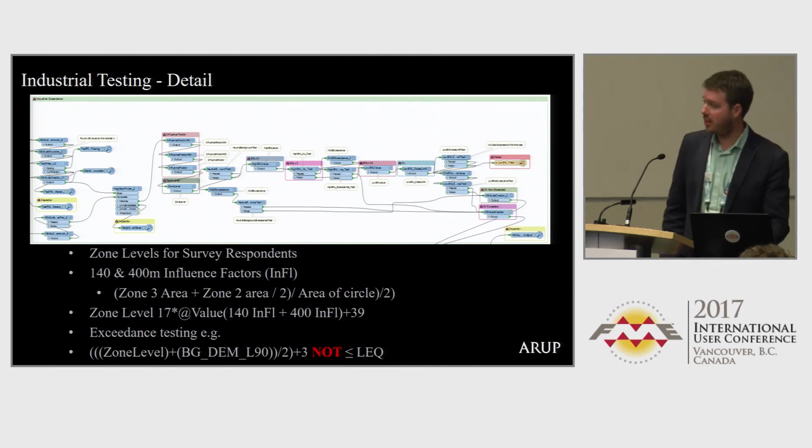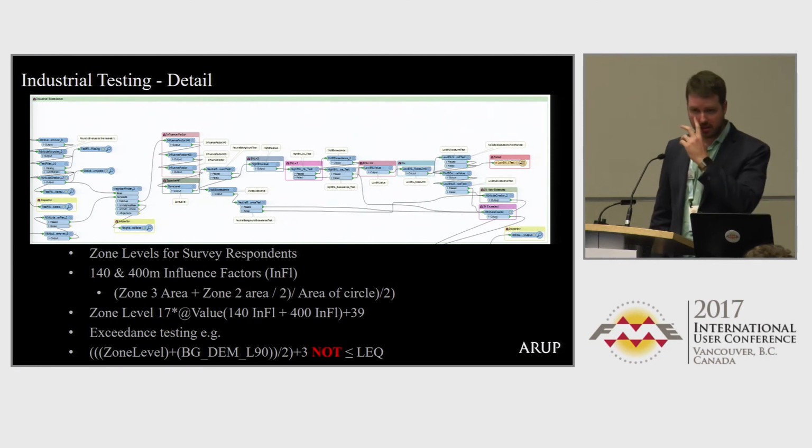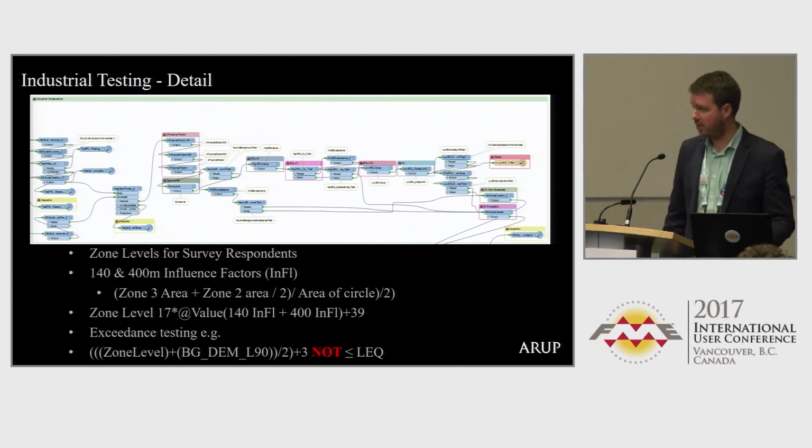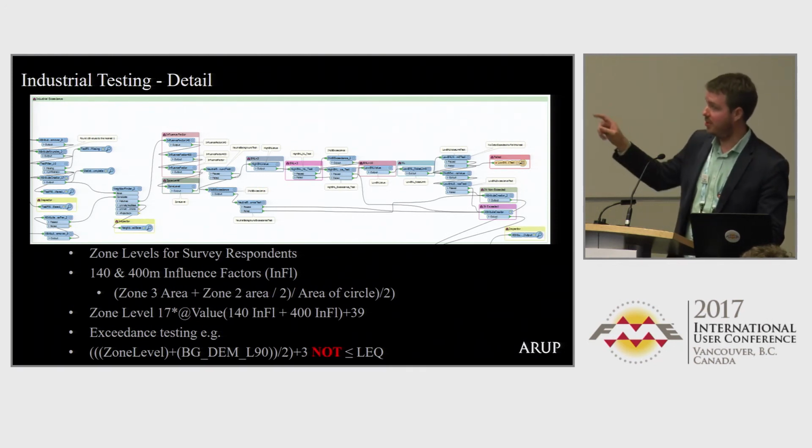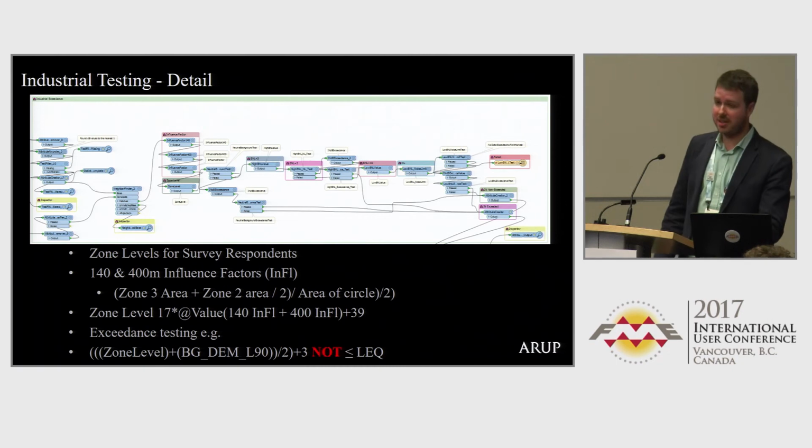Sorry, I should explain what the LEQ is. The LEQ is the average of the highest octave band as well, so the average score for that. So it would be the zone levels and then the DEM, which unfortunately didn't really work. So it was actually more of a mathematical equation back out, and it wasn't to be 3 decibels above the LEQ. I'm just trying to see. Sorry, I thought I put in an example, but I didn't. But that whole process there, the background noise limit, is just effectively expression evaluators the whole way through. And then on the right-hand side, it's got a very simplistic tester with an attribute creator at the end of that.